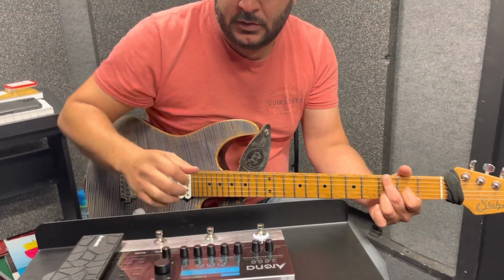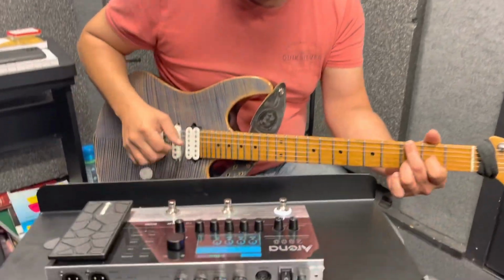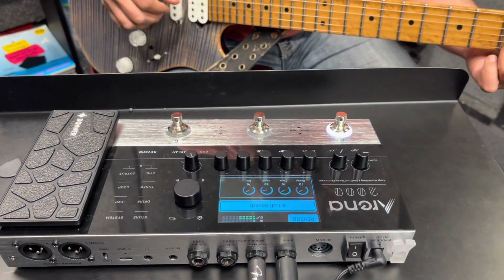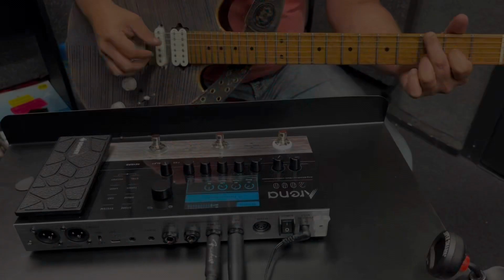Some church play. Modulation, our favorite lo-fi. Big reverbs.